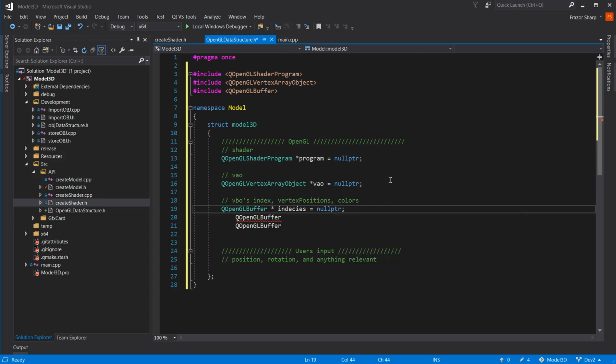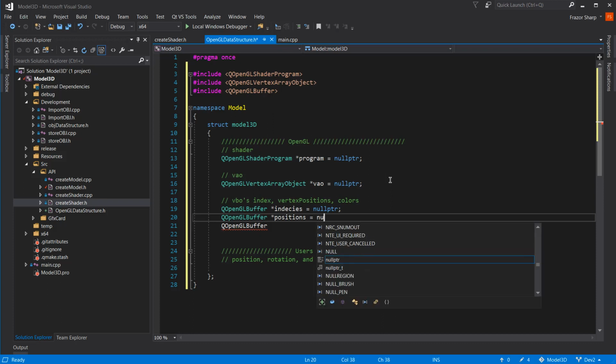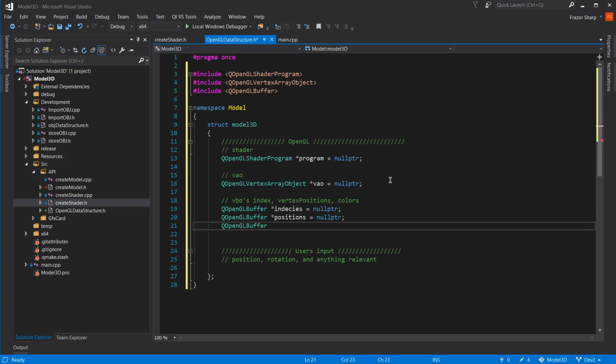Is this getting a bit, you know, easy? Here we go. And I took my star off. I want to keep it as above. So star, I'll just call it positions. And that equals a null pointer. And then I'm just going to have star colors.